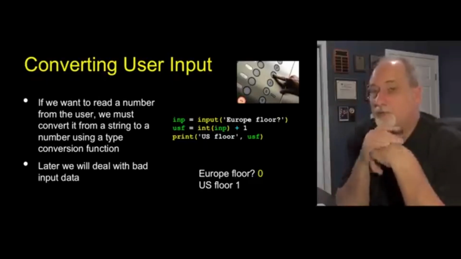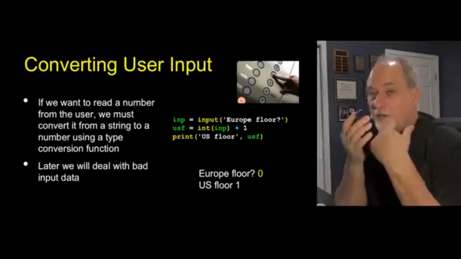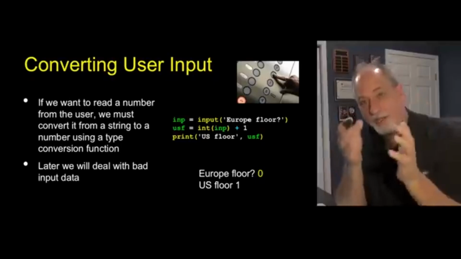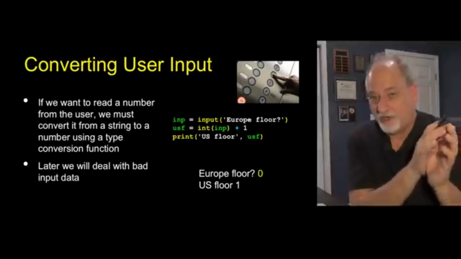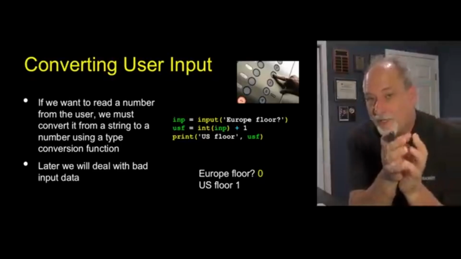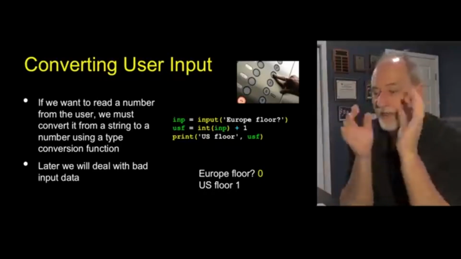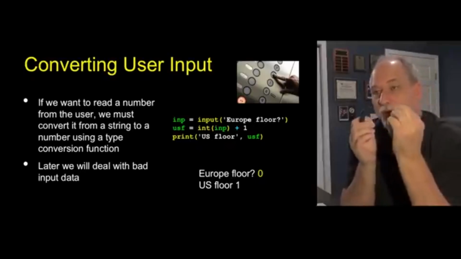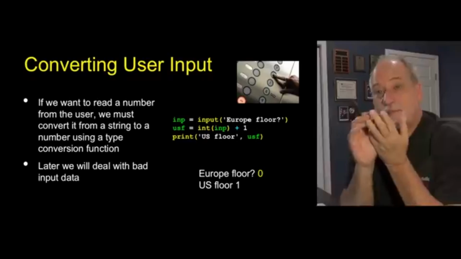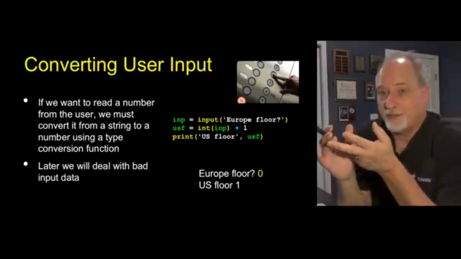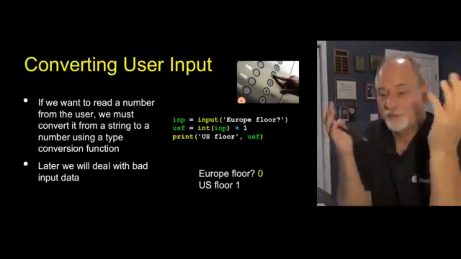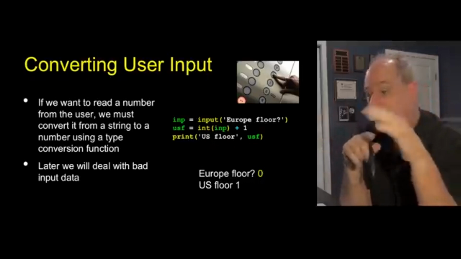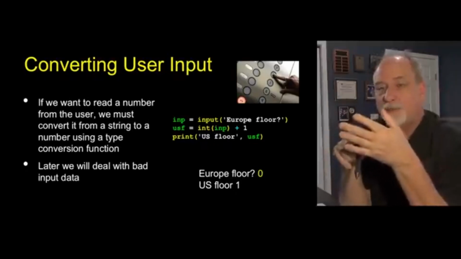It's going to ask us, we're in Europe and we're lost, and you say, well, what floor would this be if I was in the United States of America? So we have to read the floor that we are at in Europe, and then we're going to convert it to a US floor, and then we're going to print it out. This is very silly, but it is a pure essential program that has input, does some kind of task on that input, and then produces some output, which is useful for some value of useful. Okay? So let's take a look at how we combine everything that we've learned in this lecture: input, processing, and output.